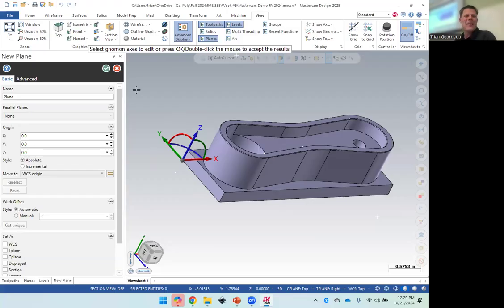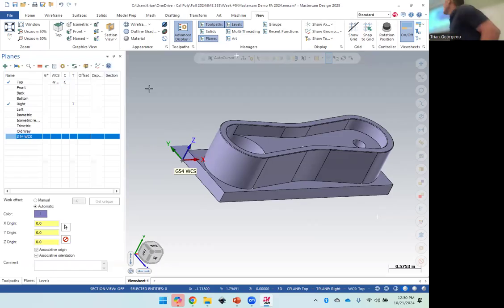So now, does everybody see that before you hit check mark, you could see in here and move it around to other places? But does everybody see where it has the name? What do you think I'm going to put in there? I'm going to write G54 WCS. Cool. So when I hit check mark, it's the same thing, right? The old way and what I just did are the same exact thing. You've got to have a 0 point at the bottom, wherever your fixed location is in your machine. Is everybody good with that so far? Are there any questions on what I did? All I did was set a home location.